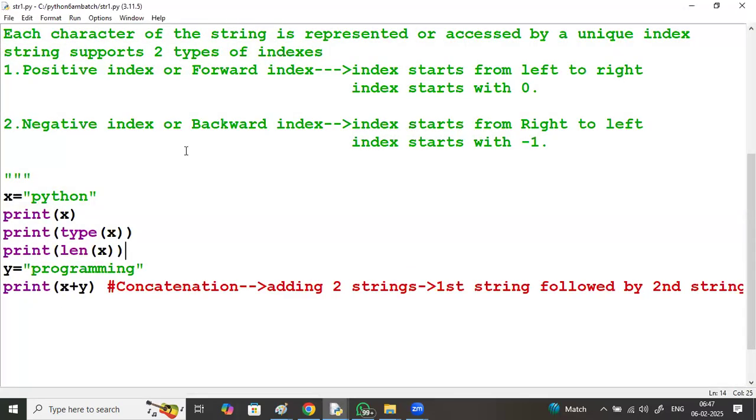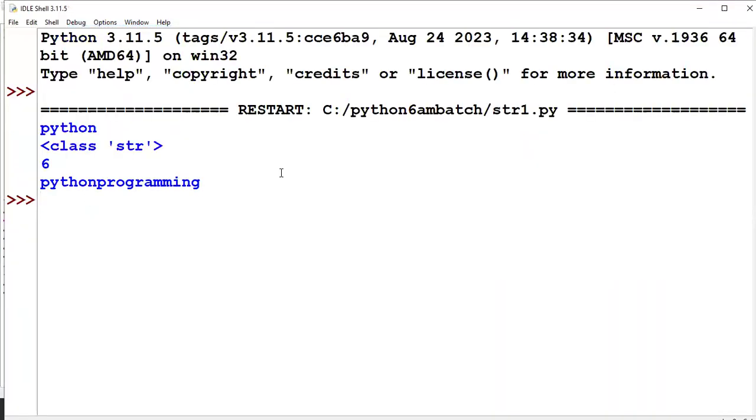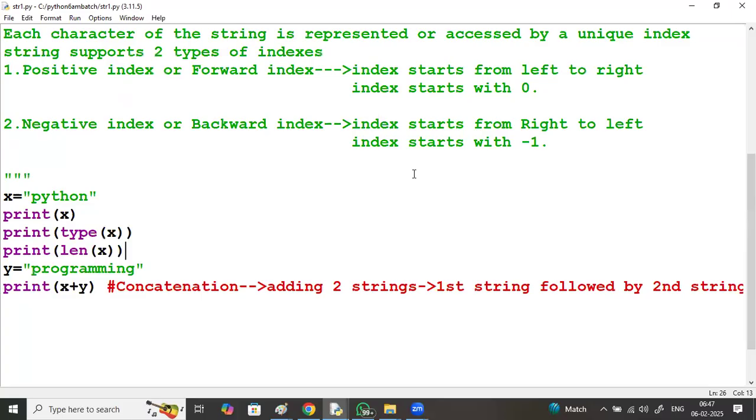Run it, run module: Python programming. I want space between these two, Python plus space plus programming, right? Run module.